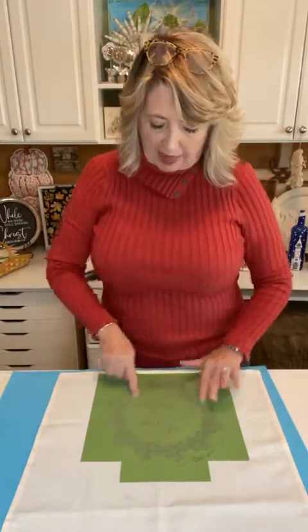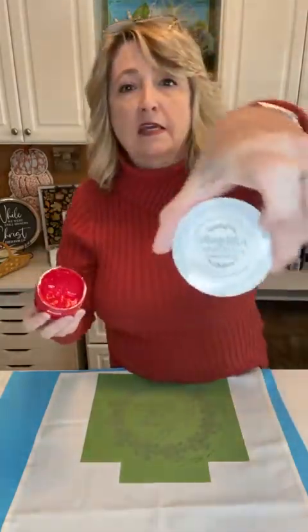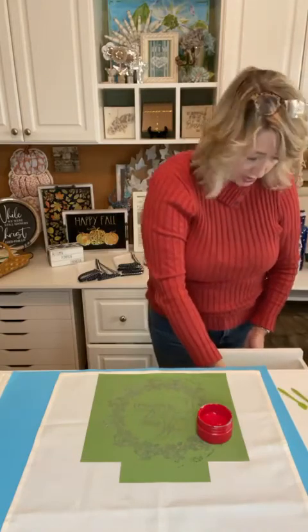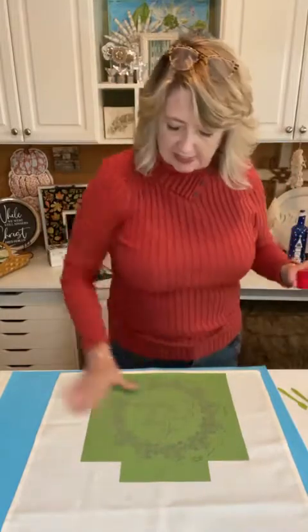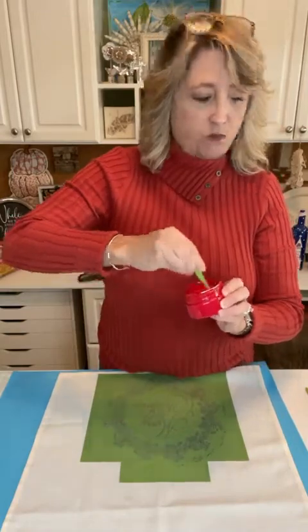Okay, so we're going to do this wreath, which you'll be able to see better once I do it, in black, and then we're going to do the Merry Christmas in the center in red. And we're using Magnolia ink because this is fabric, and we want to be able to wash it. You can't make tea towels that you can't wash. That just does not work, okay? So once this ink is all dry, I will heat set it with a hot iron, and then it'll be washable, dryable, completely usable. It's not going to be crunchy. It's just awesome.